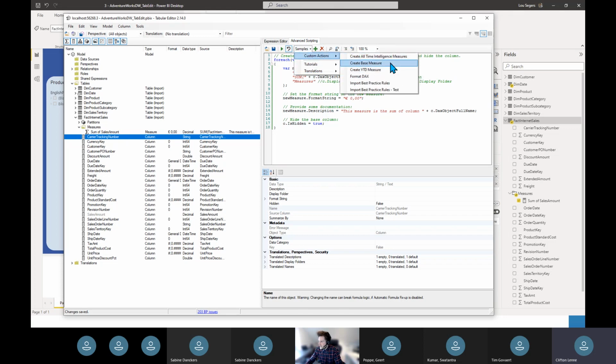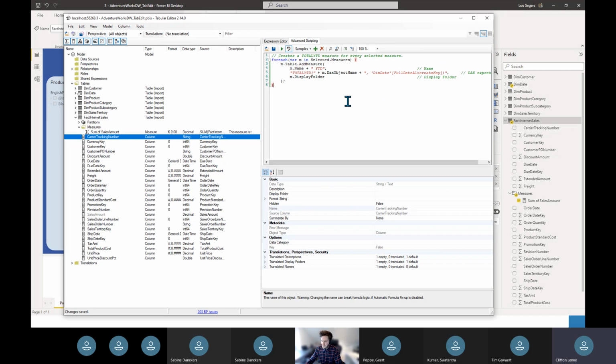For example, we can also create a year-to-date measure. A lot of reports don't only need base measures, they need to have time intelligence functions as well, such as a year-to-date, a year-over-year, a past year. All of those time intelligence functions, you will need to reapply them for every single measure. Great. So the same principle will be in place over here.